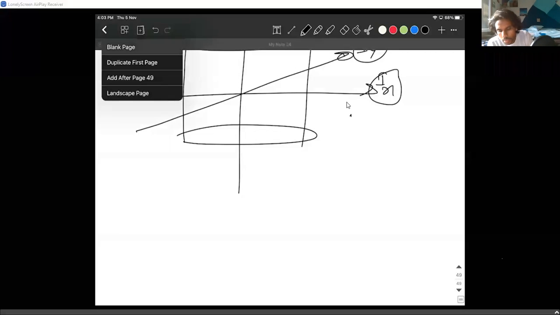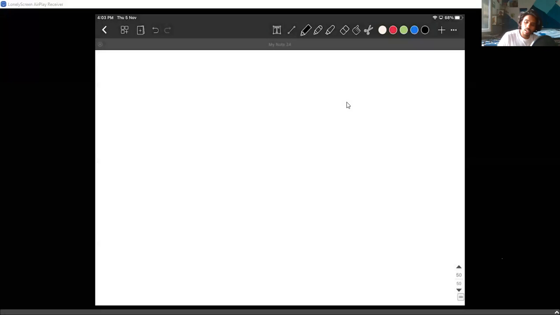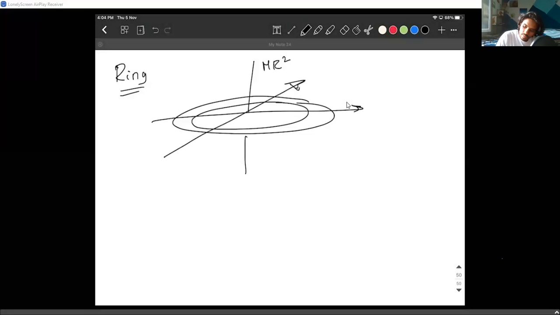What are the uses in 2D bodies? I'll show you. We have plenty of uses in 2D bodies. Let's take examples one by one. Let us start with a basic example, which is a ring, with moment of inertia mr square. Now this axis and this axis, Ix and Iy, are clearly equal. For a ring, it doesn't matter about the x-axis and y-axis. Aditya is asking about a hollow cone. A hollow cone is also a 3D body, not a 2D body.